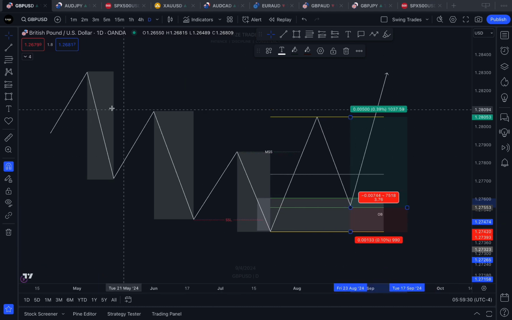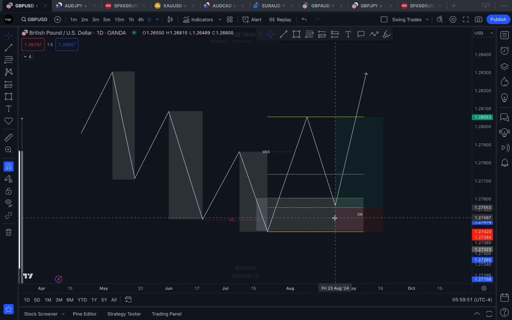But essentially this is it. This is the dealing range. We want to draw out our dealing ranges, and essentially what we're looking for here is we're not looking to do anything until we get a sweep of liquidity. So here we've swept this low, and then displacement, market structure shift above this high, and then we're looking to get in if there's a fair value gap here in discount to then take it higher.